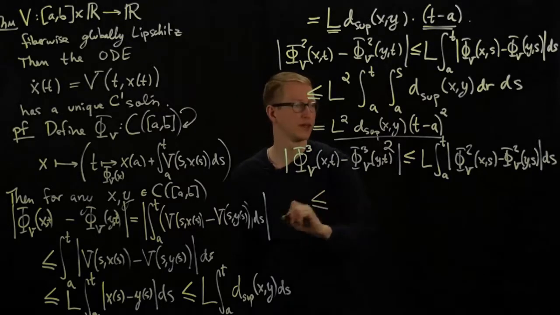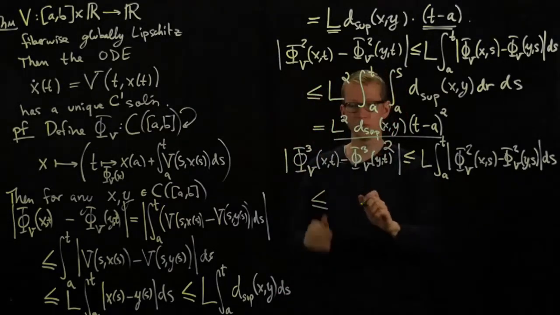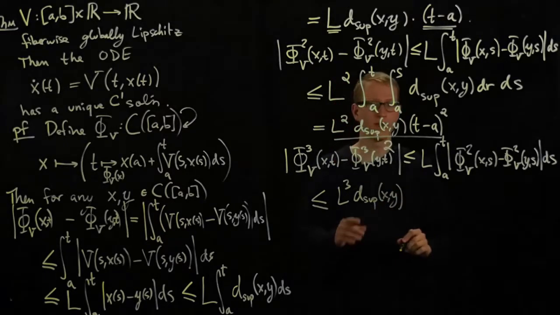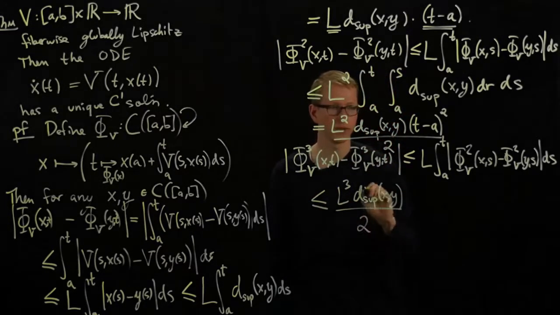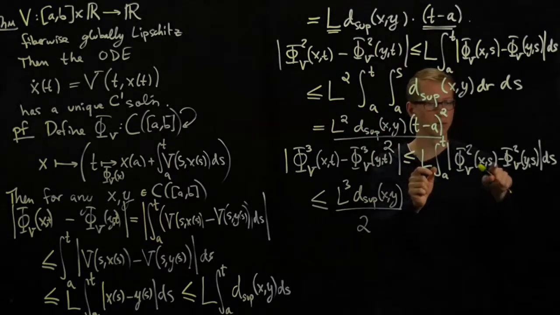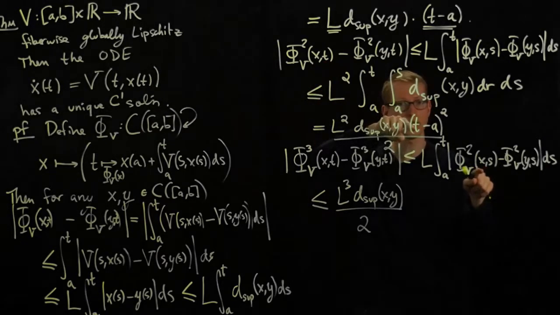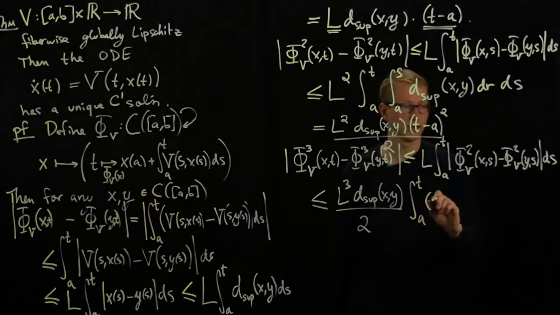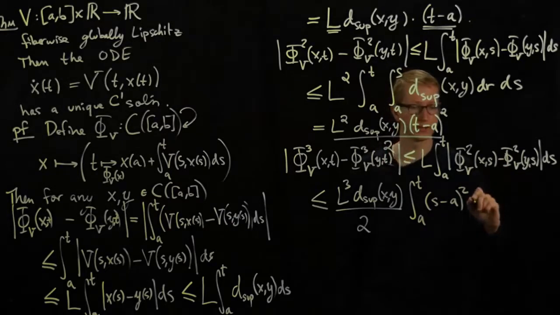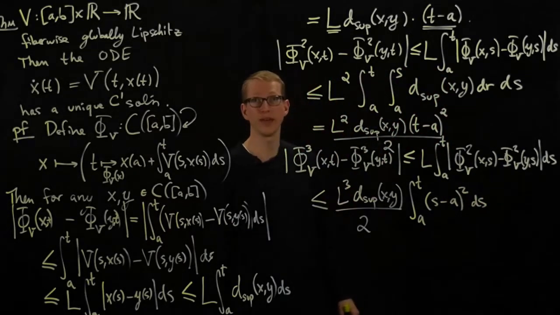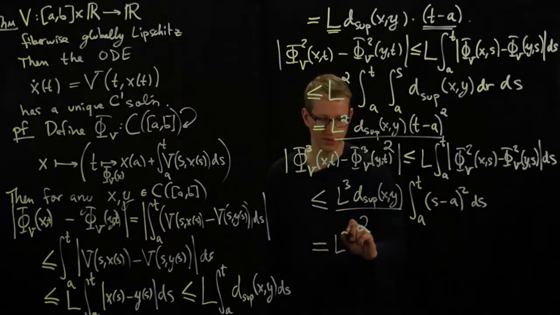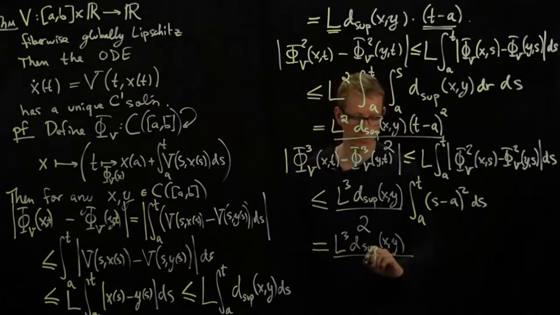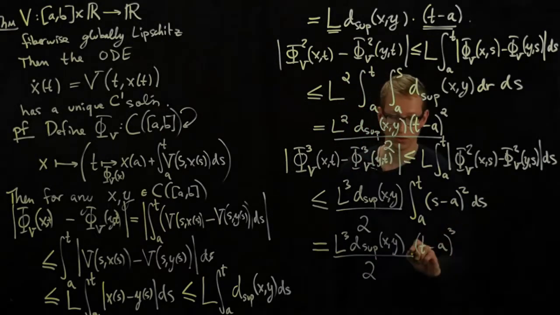So if I plug that in, this is going to be less than or equal to L cubed now. That distance is going to get pulled out. So let's do that. And then we also have this one-half factor. So let's keep track of that. And now I have T minus A squared. But this variable is s. That variable is t. So I have to make sure I put an s here. So this is the integral from A to T of S minus A squared ds. And what's the integral of that? I'll give you a second to figure that out before I write it. Well, that's just T minus A cubed over 3.